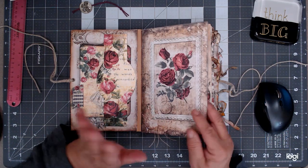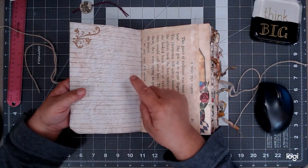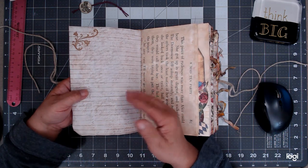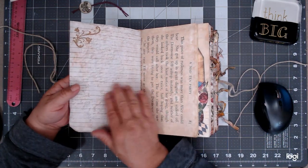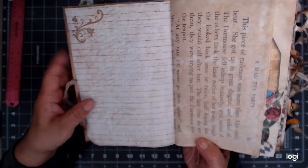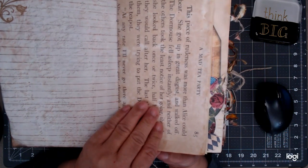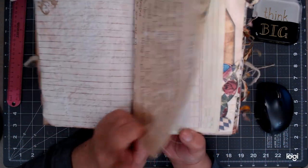Let's go ahead and you'll see. And behind Midevil Mirage's DigiKits, what I've used was Andrea's. She has within her kits that she has made, and I've purchased a lot of them, and I love a lot of her lined paper that she would include in some of her DigiKits, and I used that to print on the other side. And so what I did was some light stamping of some script, as you can see, not predominantly, but very light, so that the person can still go ahead and write. And here's the Alice in Wonderland little book, just a page of her book from a Mad Tea Party, and I printed on tea stained paper.